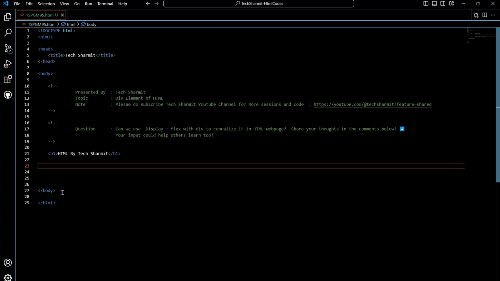In this session, we are going to talk about another very important topic related to div, through which we can centralize the div. Prior to this session, we have already discussed various other methods through which we can centralize the div. So this session is in continuation of the same, where we will talk about grid. We will talk about display grid and we'll see how we can utilize display grid in order to centralize your div.